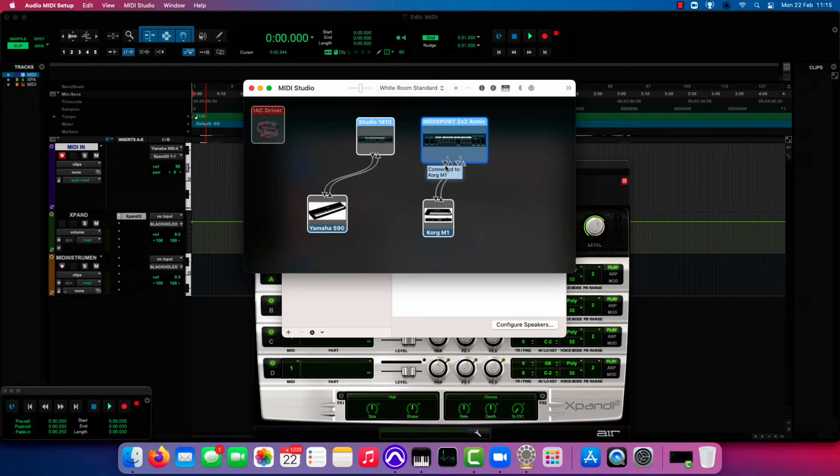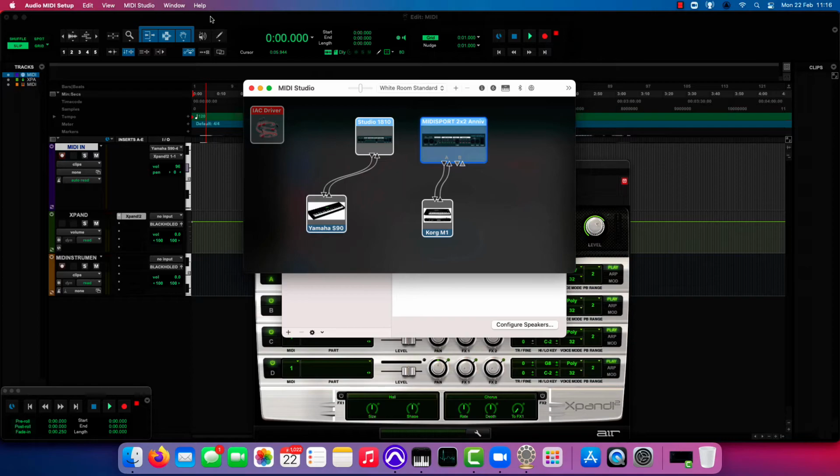I'm not using a USB cable. This is a traditional MIDI DIN plug, 5-pin DIN, connected to the MIDI out on the S90, or the M1 in this case, and then the input of the MIDI port. So it's a physical cable, it's not USB. Okay, so with those connected, it's kind of like the buses in the IO tab, isn't it? It's just making software connections, so that the tags show up correctly in the software, and the software knows where to send the signal and where to get the signal from.